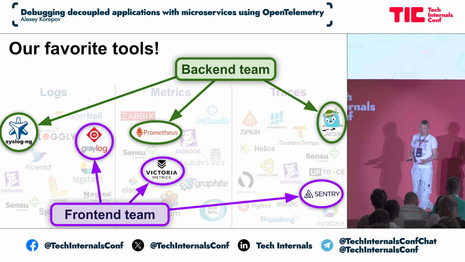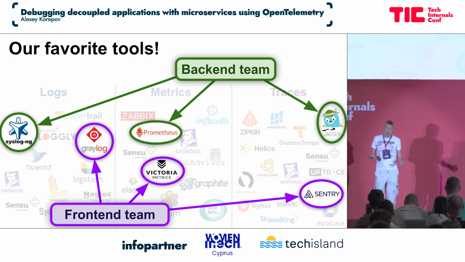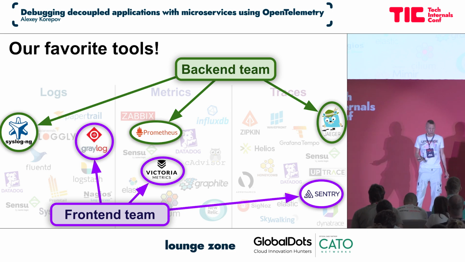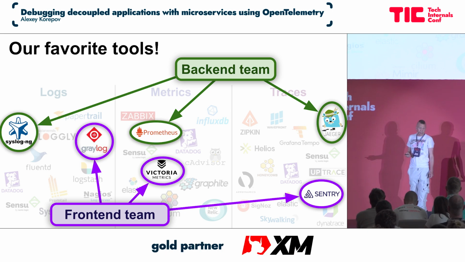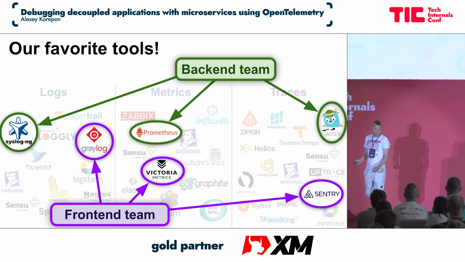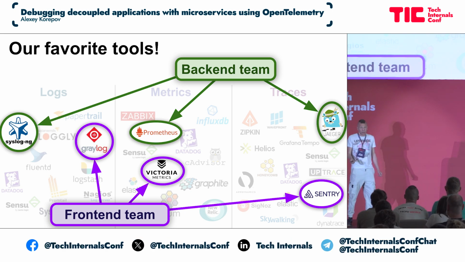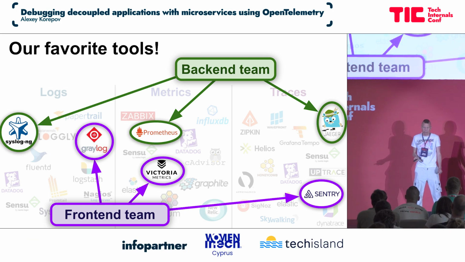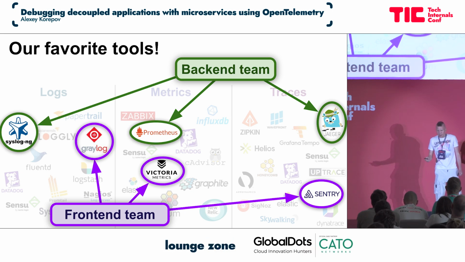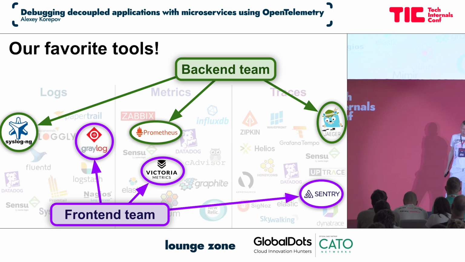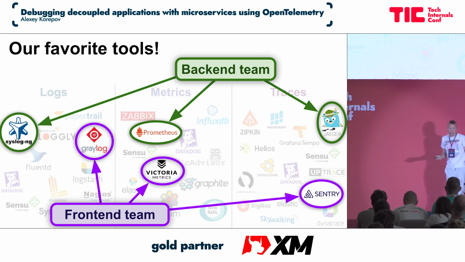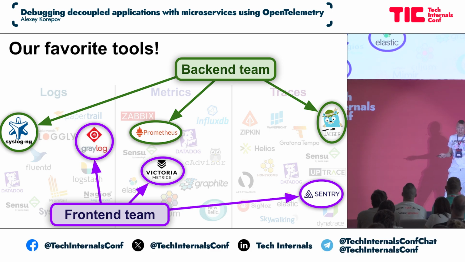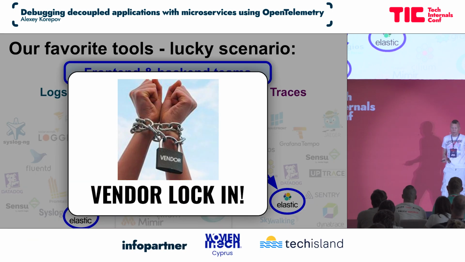So as you see, participants here already use different tools, not, for example, one Grafana for everything. So it's a pretty usual picture when your backend team chooses, for example, syslog-ng to store logs, Prometheus to store metrics, and Jaeger to store traces. But your frontend team chose Graylog for logs, VictoriaMetrics for metrics, and Sentry for traces. That's pretty often. Or maybe you are lucky, and your front-end and back-end teams work together and chose, for example, Elastic for logs, the same Elastic for metrics, and again Elastic for traces.